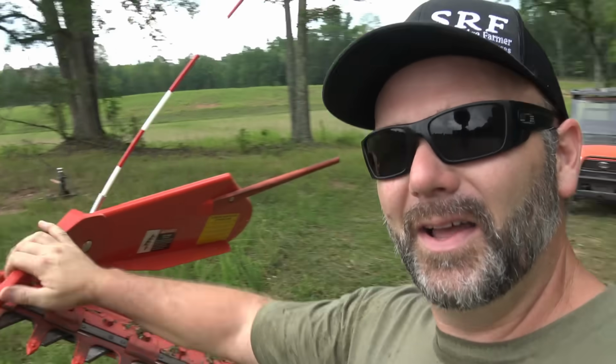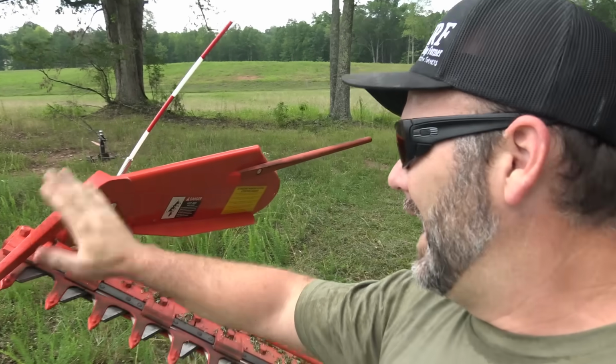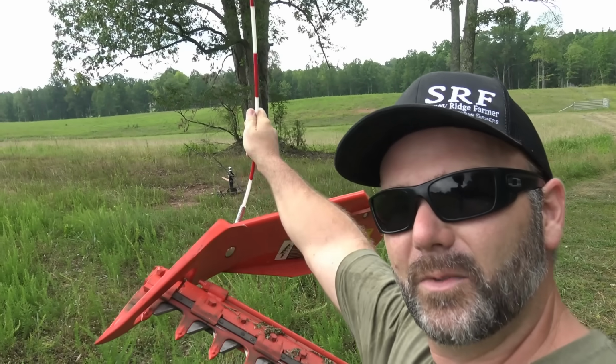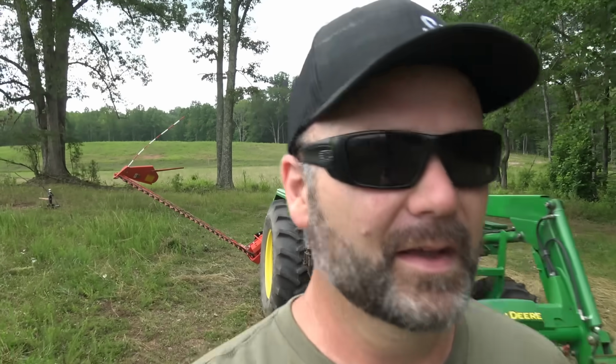I didn't know when I was assembling this, and it comes in a crate, and I had no idea how this worked, this little apparatus right here. But what it does, that is a bit of a foot. You can also see where you're at because you have a little, I don't know what you call it, a little spring-loaded dangly thing. But you can see right up here, I'm gonna walk up where we've been cutting, that little foot actually kind of bunches up the grass.